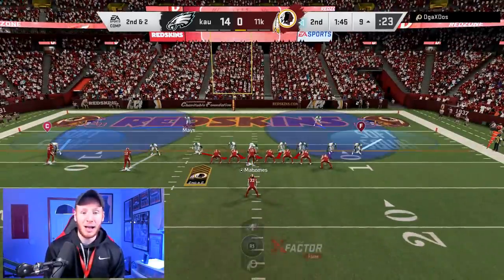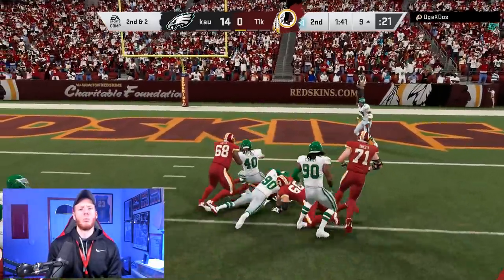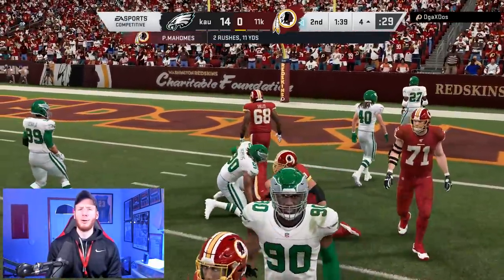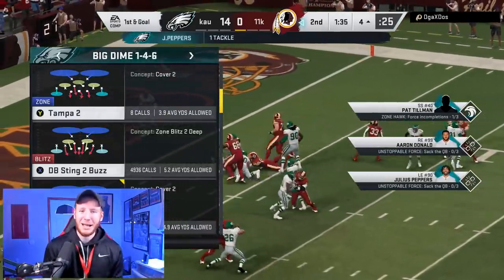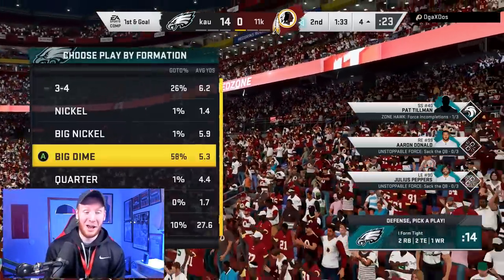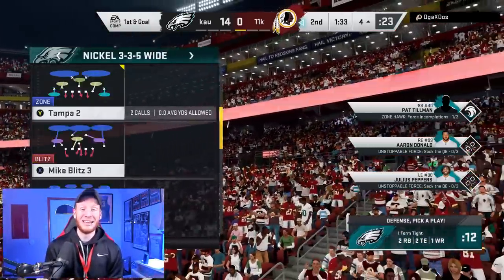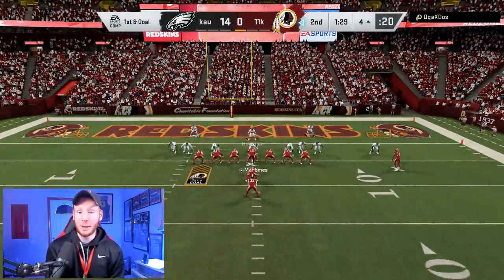So I'm actually going to man this guy up here, try to stop the bubble screen that way. Put my user in the play. Oh, okay. That was weird. That was really weird. Aaron Donald just literally tackled him to start the play, but Patrick Mahomes dragged Aaron Donald for 5 yards. That's something new. I haven't seen that. I don't know if I've seen that all year, but it is what it is. Now he has a first down and goal. He has a chance to get himself back in the game now.